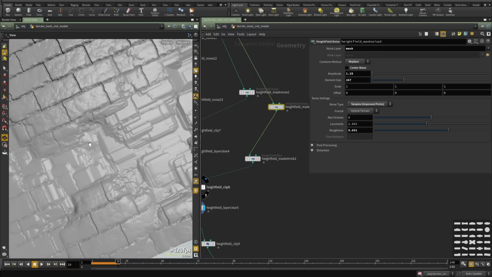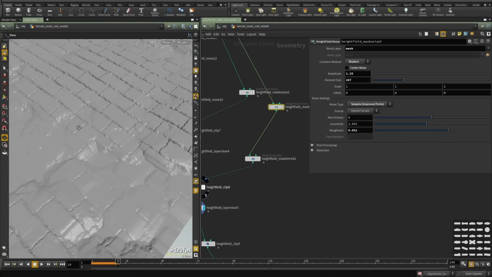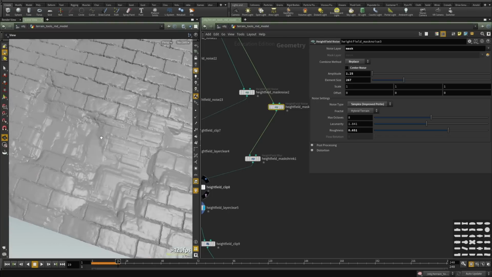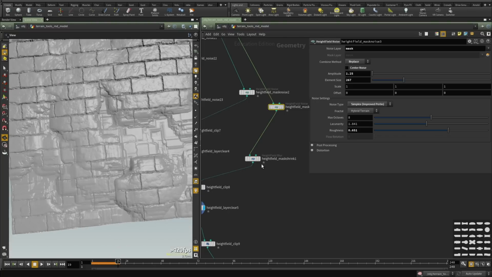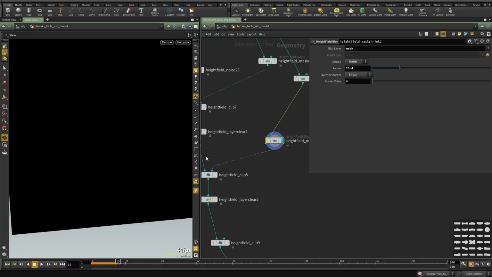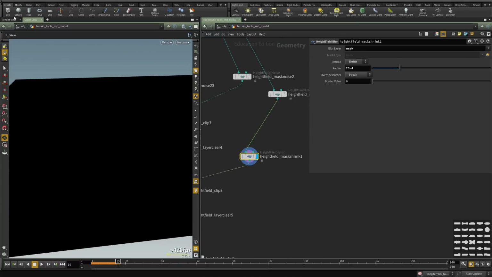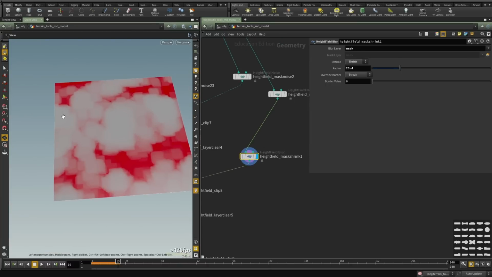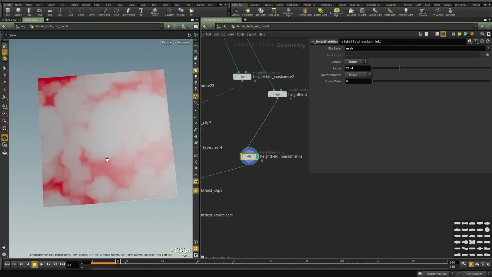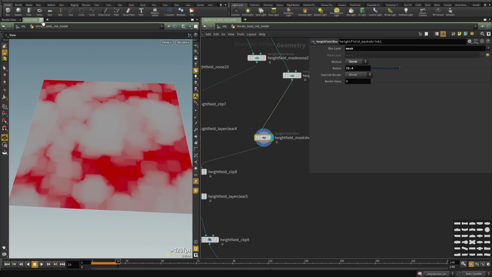It's a very complex thing to add. The layering, the stacking of layers is very complex to add, and this is a quick and cheap way to do that. And what we can do as well to break that uniformity, for some reason I can't display the mask here. There's definitely some weirdness with, yeah. So if I switch the viewport, it refreshes. Sometimes I have to close the view and create a new one.